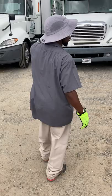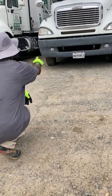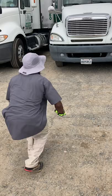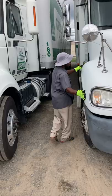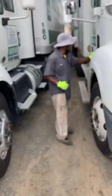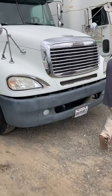I'm going to look for leaks, puddles, or dripping fluid on the ground, under the engine, and the underside of the engine and the transmission. After that, I like to check all my lights, my headlights, my reflectors, and my clearance lights. I want to make sure they're clean, not missing, not broken, proper cover. Right now, I take the time to open up my hood before I go to my exhaust system.